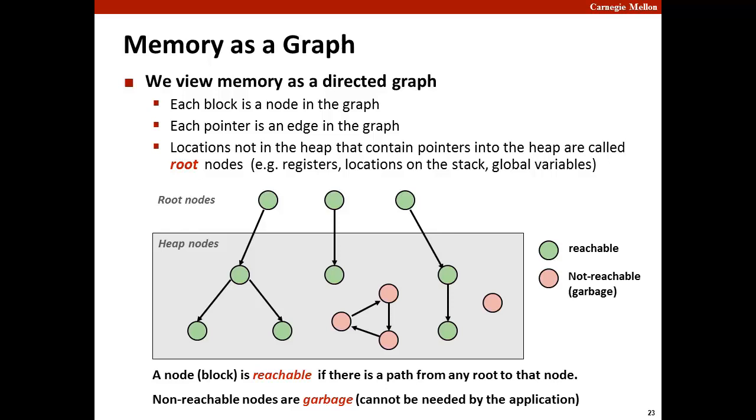Okay? Imagine that we start out with our known points, our 3 green root nodes, and then we color our graph. Just imagine flood filling it. Anything that we colored is safe. It's reachable. But anything that we couldn't color is unreachable and can be freed. Does that make sense? So that's what mark and sweep does. It goes through and marks everything it can reach, and then sweeps and gets rid of everything it couldn't.